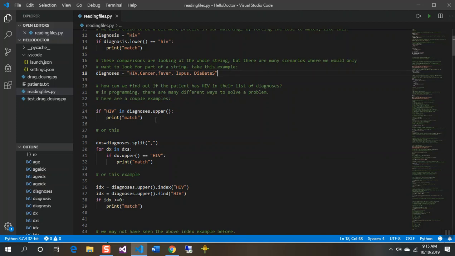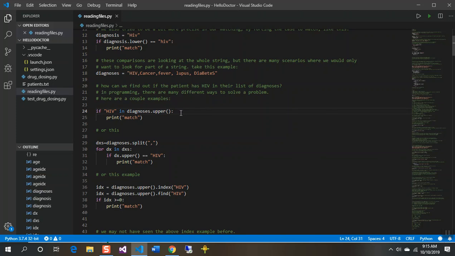The first one is here on line 24. We can take this list of diagnoses and convert it all to some specific case, either upper or lower, it doesn't matter. We're just making sure they're all apples to apples. And then we're just saying, is this string inside of that string?